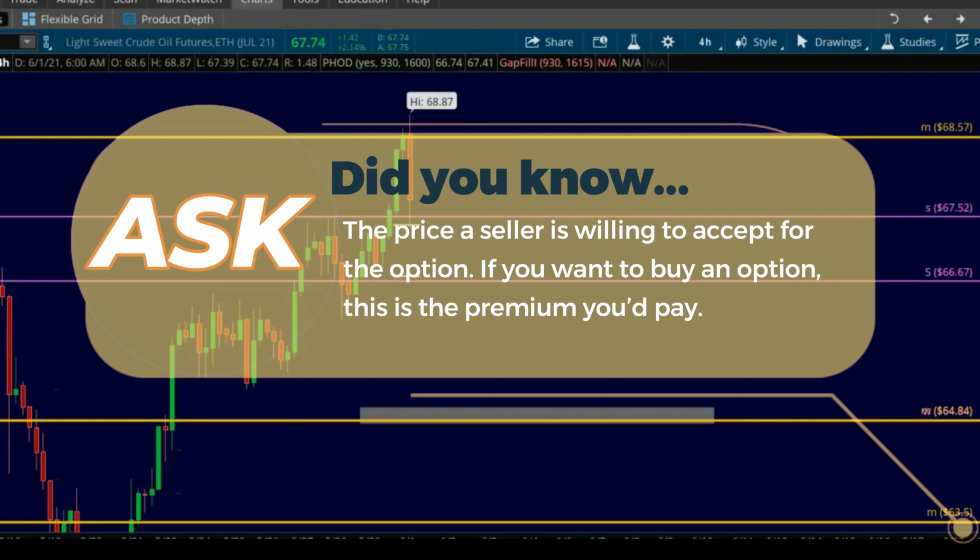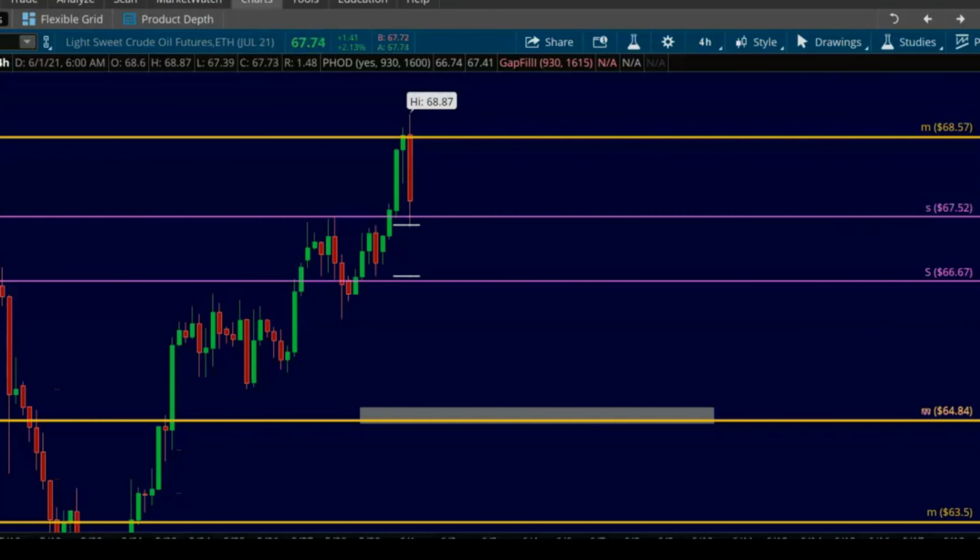When you trade options or any kind of derivative product in general, I really like it when the underlying product, in this case oil, has the ability to move extremely well, because it has a greater effect on the change in the actual option. So I really like this market.